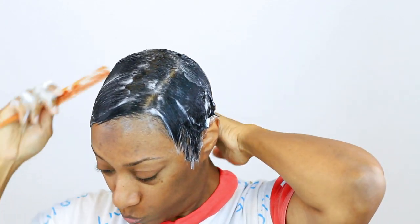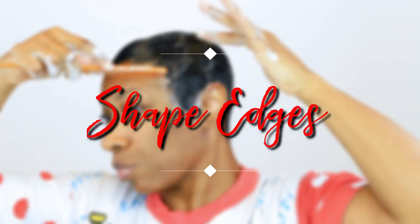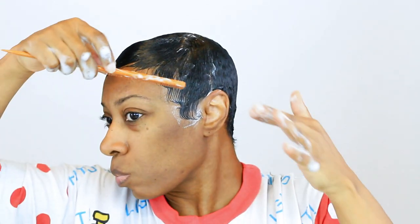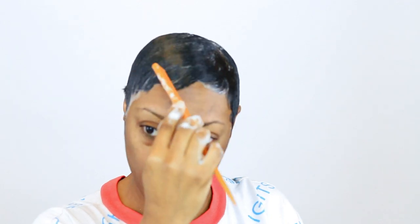You want to make sure everything is smooth and perfectly flat before you put your strips on and before you sit under the dryer. Here I'm just going in and perfecting my edges. And I have to work a little faster because, again, you don't have the water to help you. And the foam is going to start to dry. And when the foam dries, it sets the hair. So you want to be quick.